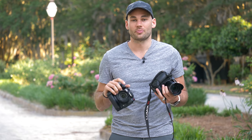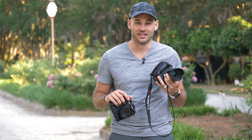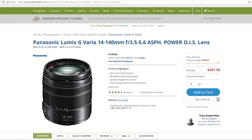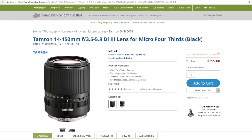Now let's quickly talk about the price of these lenses as well. Like I said, I own two of the Panasonic version of this lens, and I think I spent $700 for each of these lenses. Today, these lenses have dropped to just $500 each. The Tamron version is $400. So you're basically saving $100, but you're losing the optical stabilization in the lens. Later in this review, we're gonna talk about whether that's worth it or not for you.